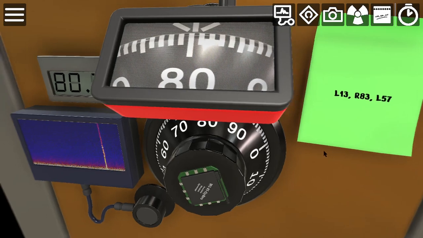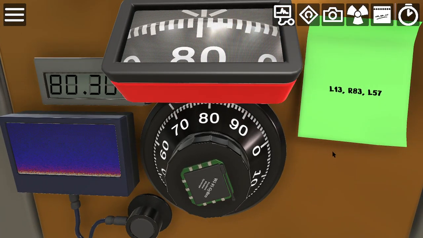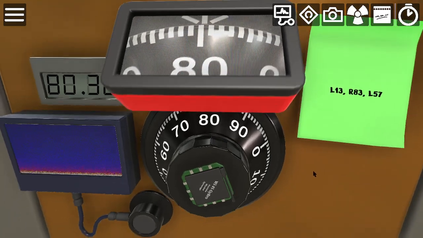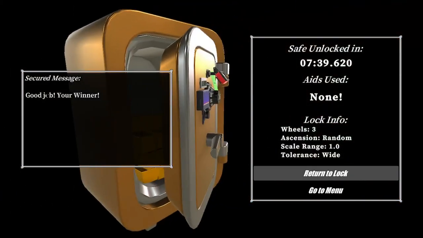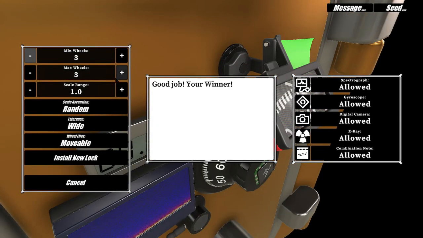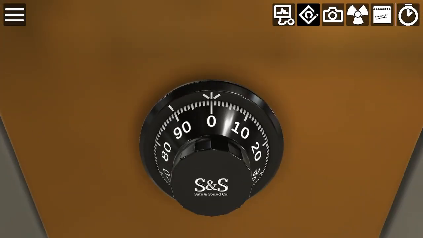Actually, hold on. All right, so the actual code was 138357. And I did 108055, right? Yeah, so I was close. Not specific enough, but yeah. Again, I think these tools are probably more suited for the more difficult locks. Let's go to the menu here. When you do narrow tolerance, right? That's when you need these tools right here.